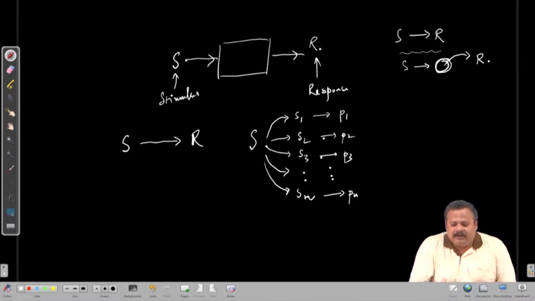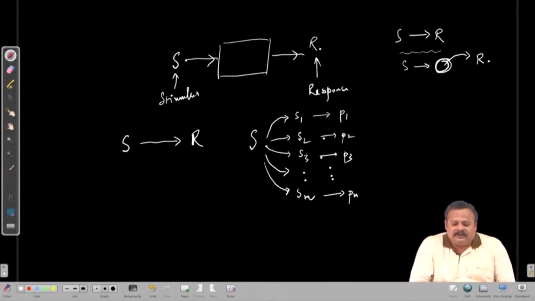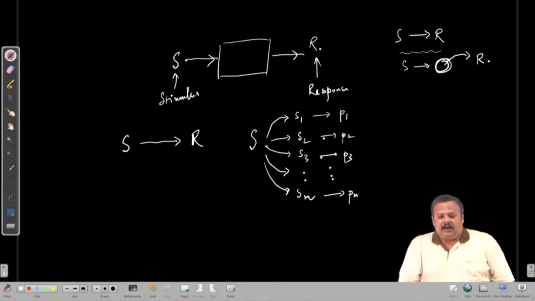However, depending on the question, we can also approach it this way: in the natural world these stimuli S1 to Sn may occur only with certain probabilities, based on the stimulus statistics in the real world, and then we can associate the probabilities accordingly to each of those stimuli S1 to Sn. That is one side of it. Depending on how we choose P1, P2 to Pn, which depends on the question, the uncertainty of the stimulus is dependent on that.